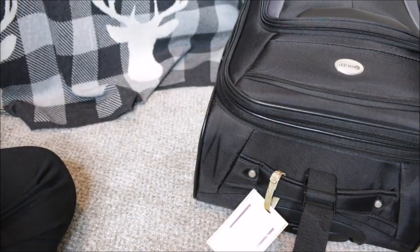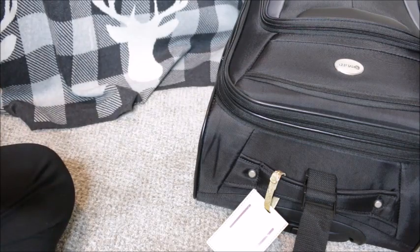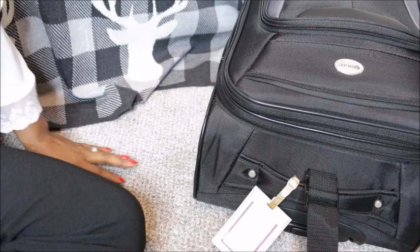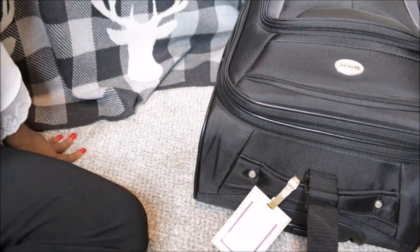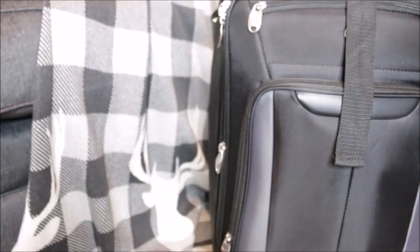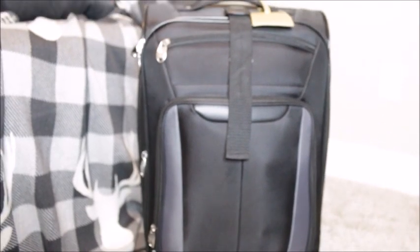I also have this little funnel you can use to transfer bigger items into smaller carry-on pieces — a great kit to have. I also keep a miniature sewing kit, just in case any accidents happen while traveling during the holiday season. I left my big boots out because they'd take up the most space, so I'm wearing them on the plane — and even though they have a small heel, they are extremely comfortable. I tested them out and made it through the Atlanta airport without my feet screaming. Here is the suitcase all packed up and ready to go — it's a 360 spinner, and I absolutely love that style.